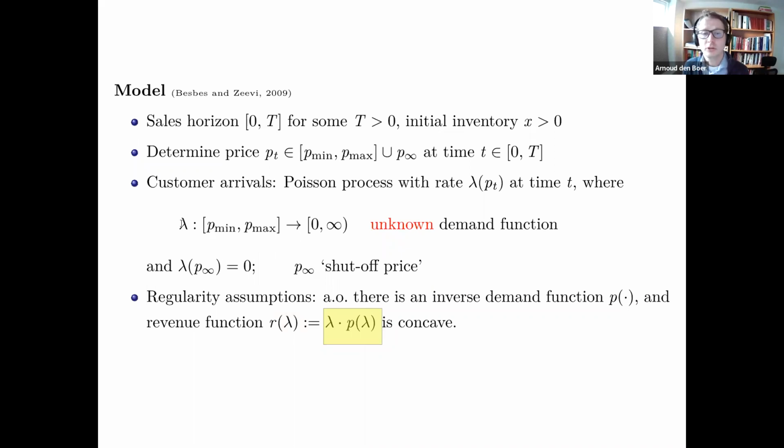So if the demand function is 1-to-1, it has an inverse, P. So then instead of controlling the prices, I can control the demand rates. I choose a demand rate, which has a unique corresponding price P of lambda, and this function is concave. Now, it turns out that for many of the models used in practice, this function is concave, but usually revenue is not concave as function of price. It is concave if your demand function is linear, but for many other settings, it is not.